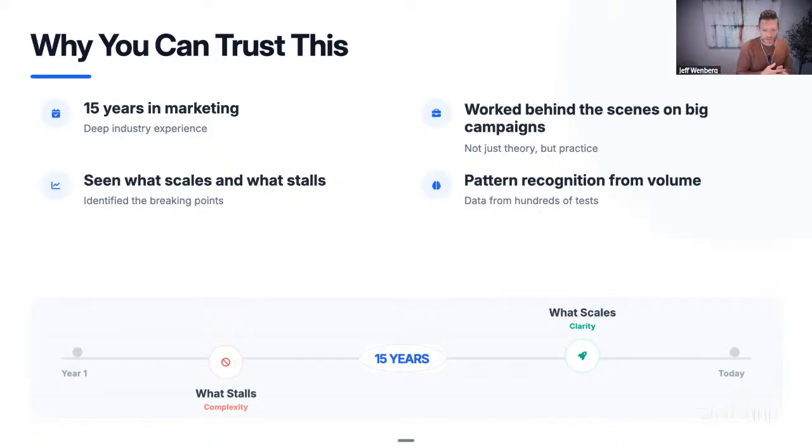So for the last 15 years, I've been deep in the digital marketing space, helping online businesses grow and scale. A lot of companies I've worked with had many thousands of clients that use the software that we were working with, and so I would get to work with a lot of those people. I've seen behind the scenes of a lot of those $1 million campaigns that you hear about on social media and things like that. I've gotten to work on those as part of either my positions at companies or with clients. And so I've been able to see what works and what doesn't and what scales and what is the sticking point for ones that don't.